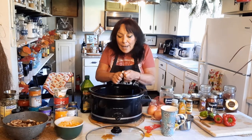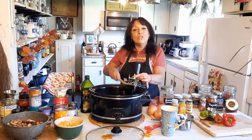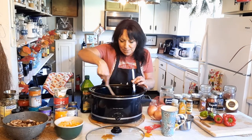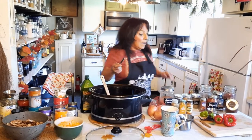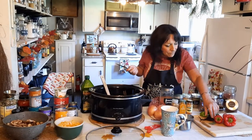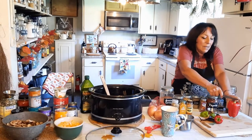Always use a wooden spoon. You're going to see this opposite, but I always stir clockwise just because. I believe the spice of life is spices.